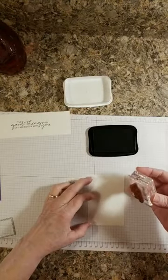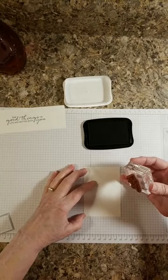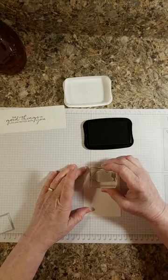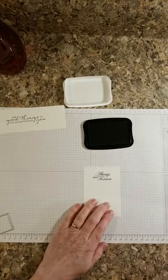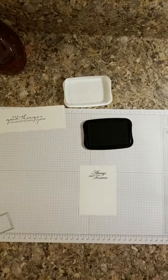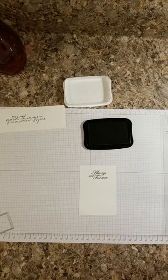I'm going to straighten this up as straight as I can. And I hope I get this on here straight. I lined it up and tested it with my block, and that's pretty straight. Might be over this way just a tad, but that's okay. I'm not going to worry about it. Johnny will be alright with it.